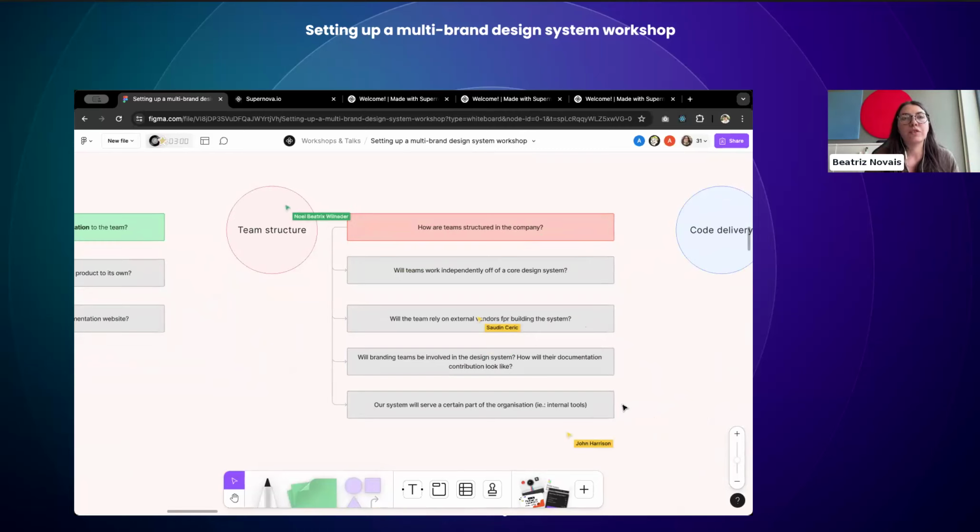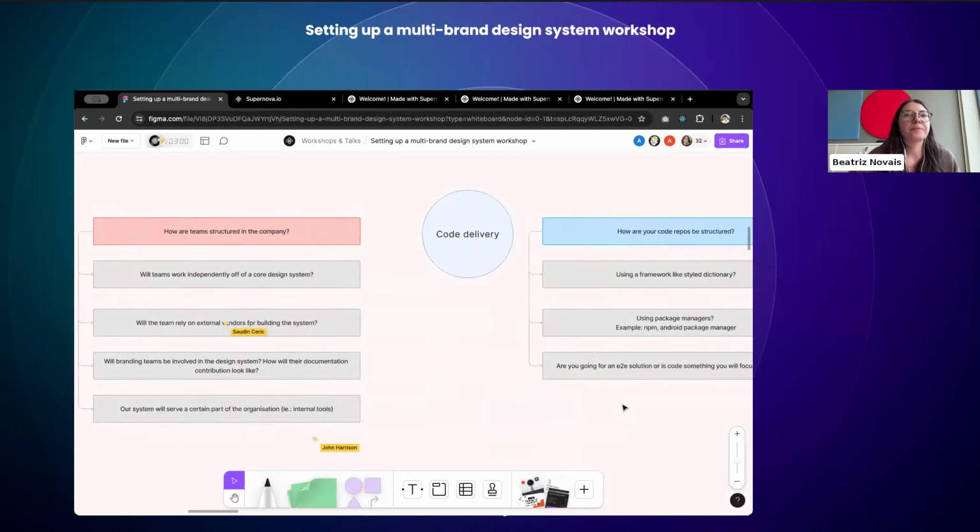And if you want this in a long-term vision, do you think your team members should be involved in the design system? If so, will you set up any contribution methods, for example, for the system? And even now, Supernova released commenting last week. So you can, for example, bring other team members as editors as well, and they can contribute to the system even more. So that's a positive.